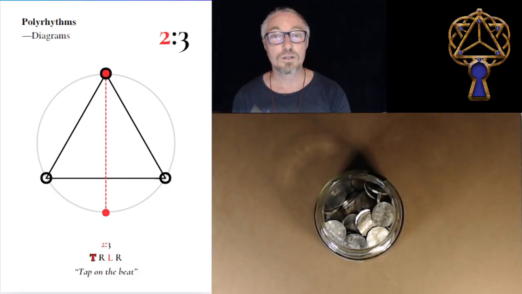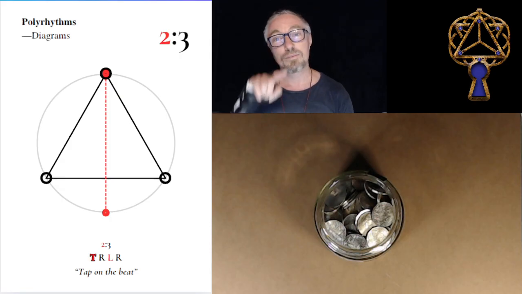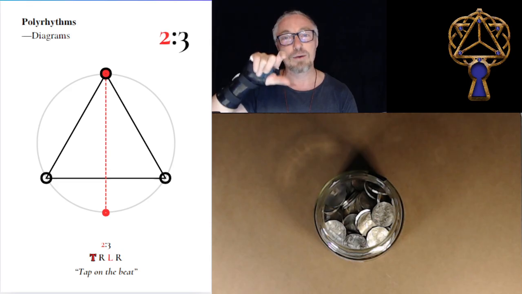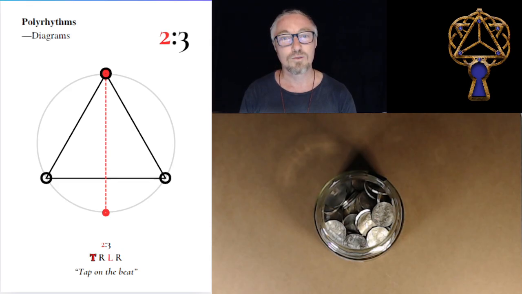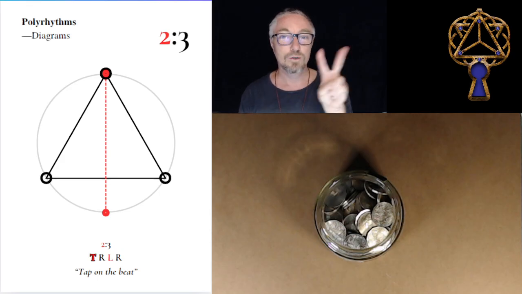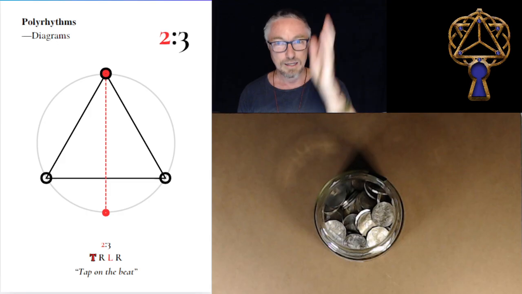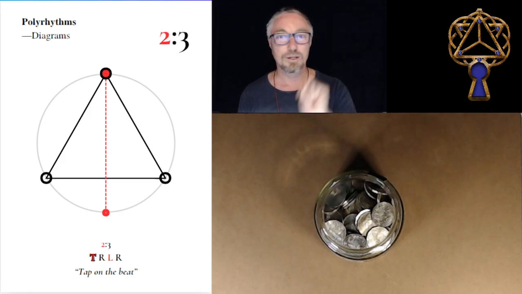Actually, I didn't really describe the diagram. That diagram, the circle is a complete bar, as I said before, but now we've got some shapes happening inside it. The red is represented by our 2 side, our left hand in this case. And so we have a red dot at the top and a red dot below, cutting the circle perfectly in half because there's only 2 in a complete lap.